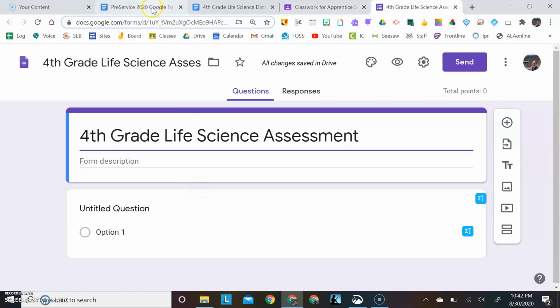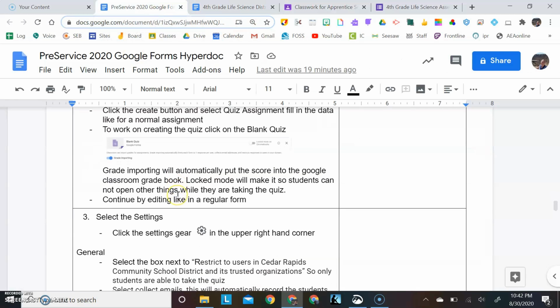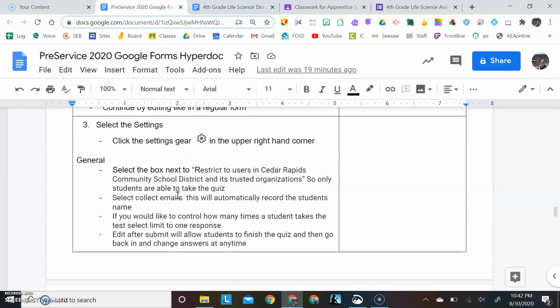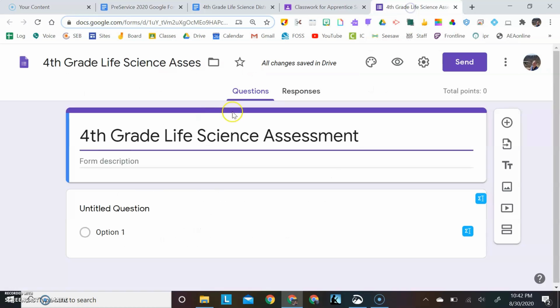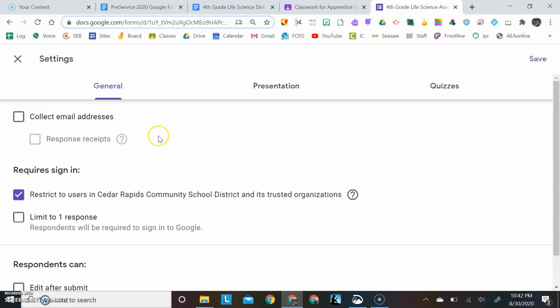Okay, so our next thing after that is we are going to work on the settings. So I go over here to where the little gear is and I click on it. Since it is something that you are sending to students, I would select collect email addresses. The reason is because it will automatically collect their name and their email address, so then it will connect to the student.